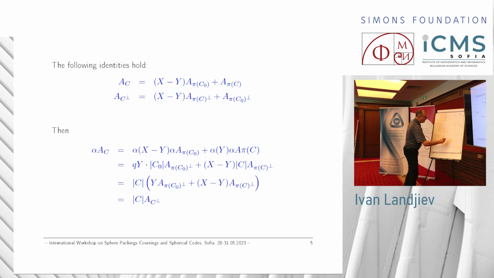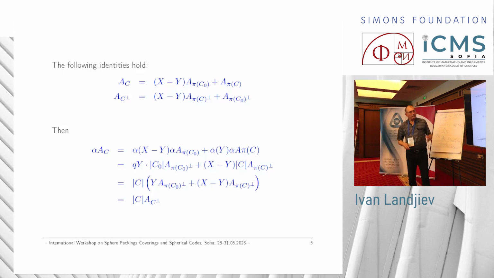On the other hand, this is x times the weight numerator of C0 plus the sum over j of the weight numerators of Cj, which is x minus y times the weight numerator of C0 plus y times the sum of all of this, which is the weight numerator of C, and we are done. That is the first identity. The second one follows in a similar way. And then this is the nice part.